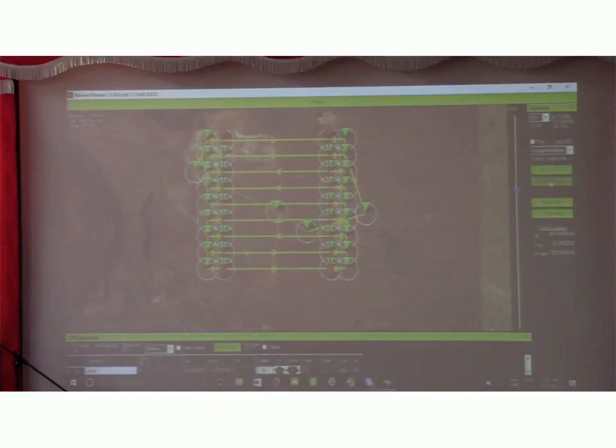When we're done here, we can go save waypoint file. So now, if the drone was powered up and the radio connected, all I do there is go write the waypoints.